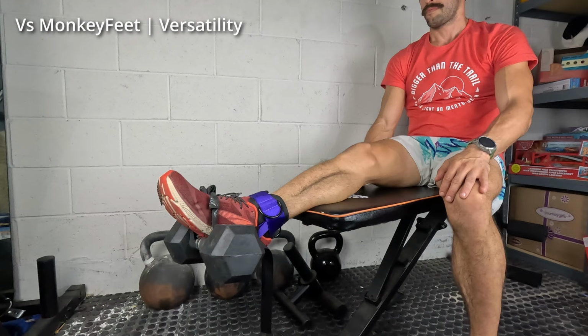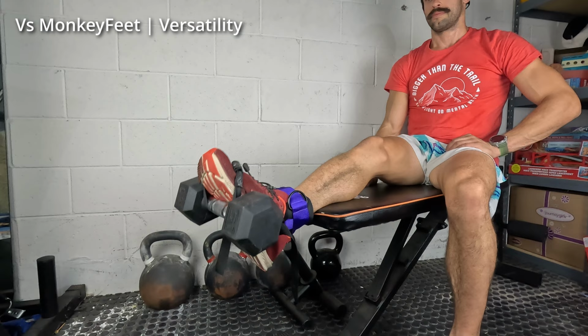Additionally, versatility in terms of the exercises you can do, again, as I mentioned, OmniStrap, you can do tib raises, you can do all sorts of ankle movements. So in terms of the usability, exercise you can do, the OmniStrap takes it there.